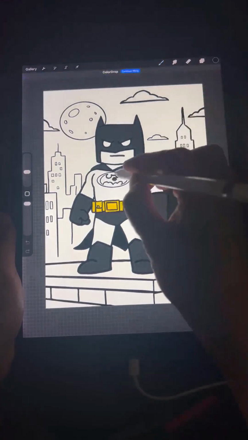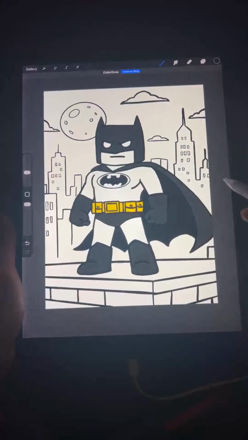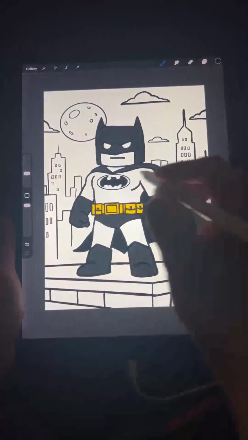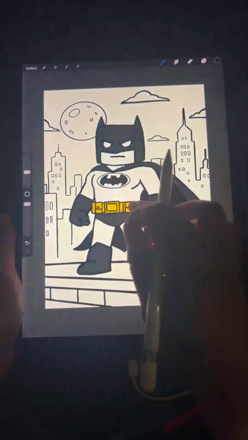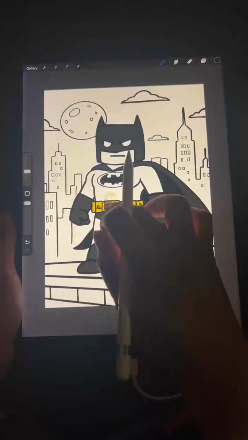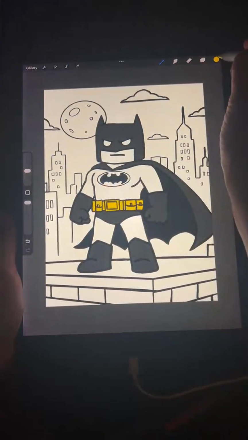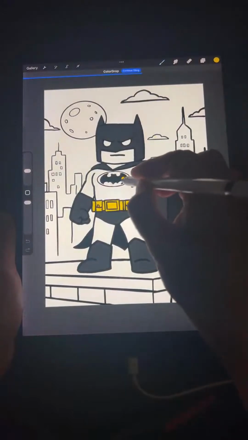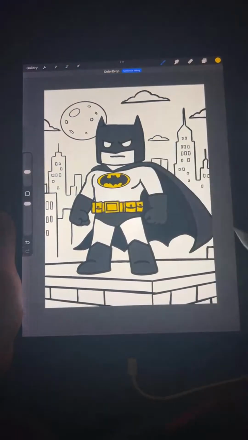Then I'll just click and drag, and that's simple. And the part around his symbol, I want it to be yellow, so I'll click and drag it. And there.